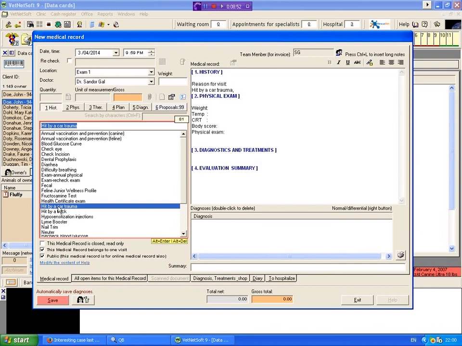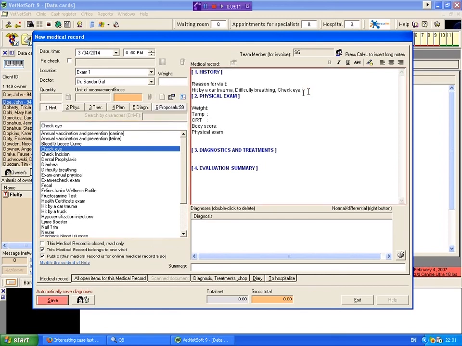So let's say reason for visit here is hit by a car, trauma, for example, and you click here: difficult breathing, check eye, and so forth. By clicking on this drop-down menu, it's immediately building up your history.